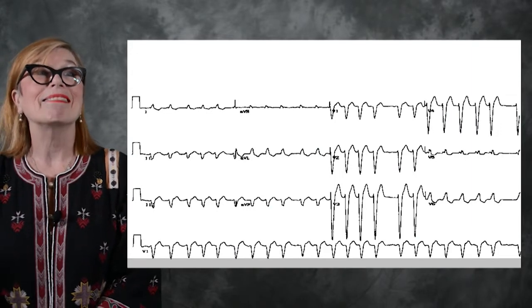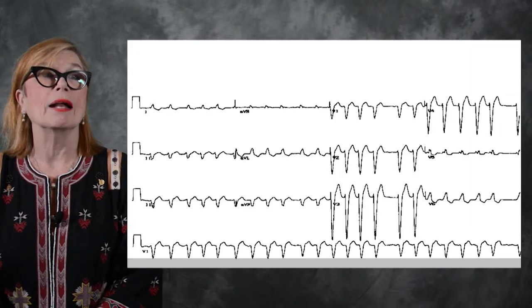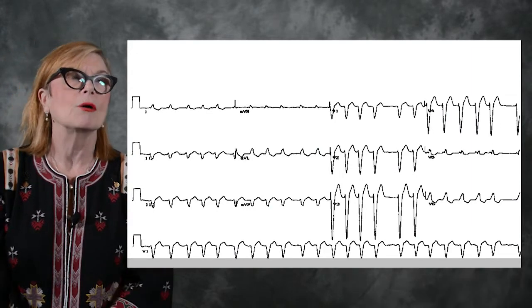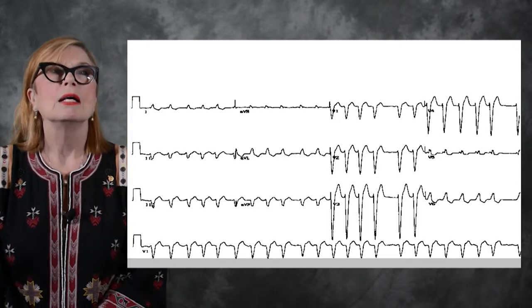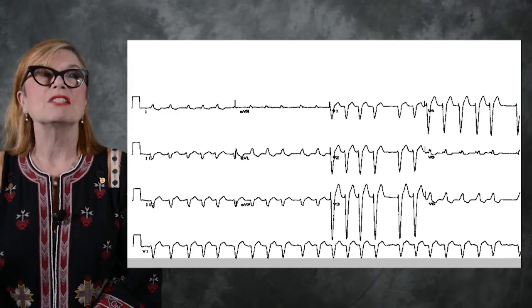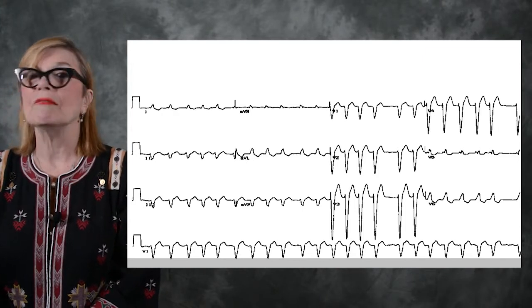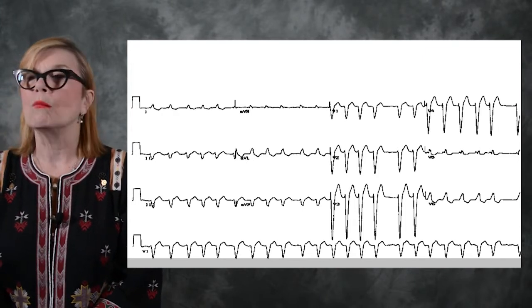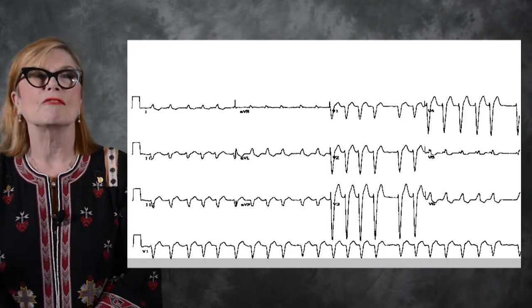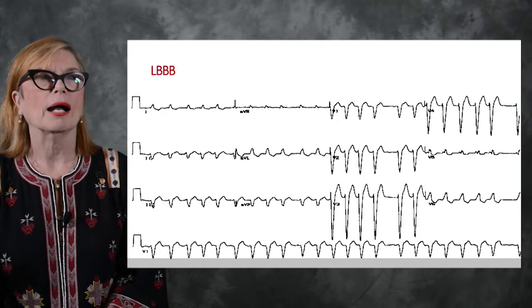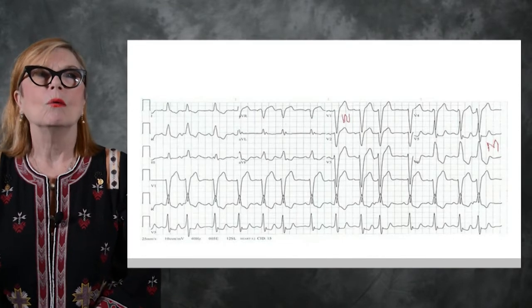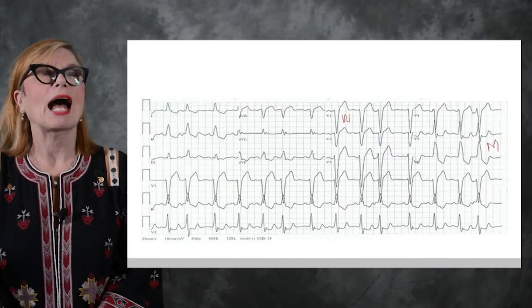Okay, looking at this one with your fingers on V1 and V6, recognizing that you have, I think, a V1 rhythm strip. So look at V1 and look at V6. Downward and wide in V1, upright and wide in V6 with an inverted T wave. This is a left bundle branch block. So again, one last, or maybe not the last one.